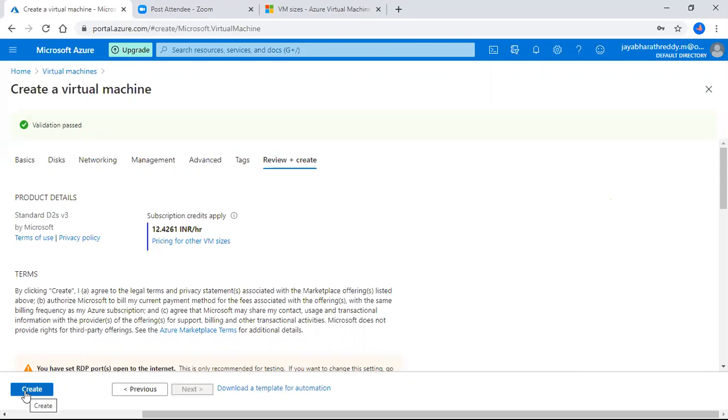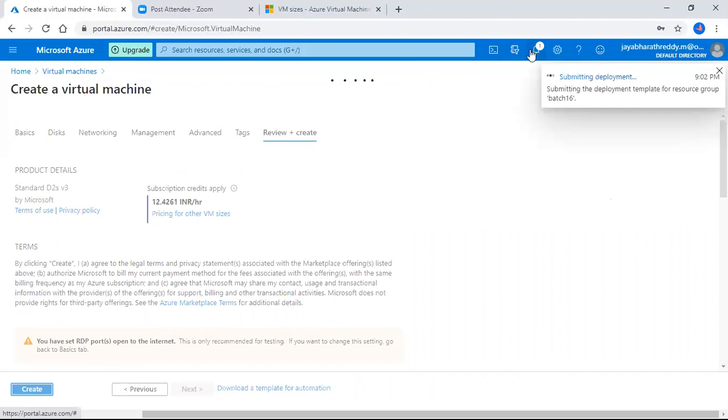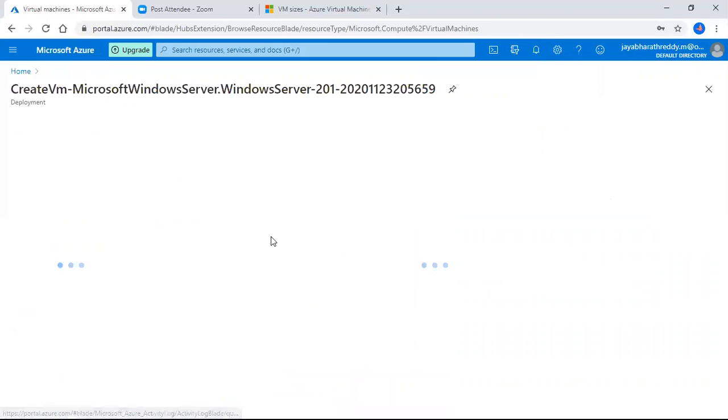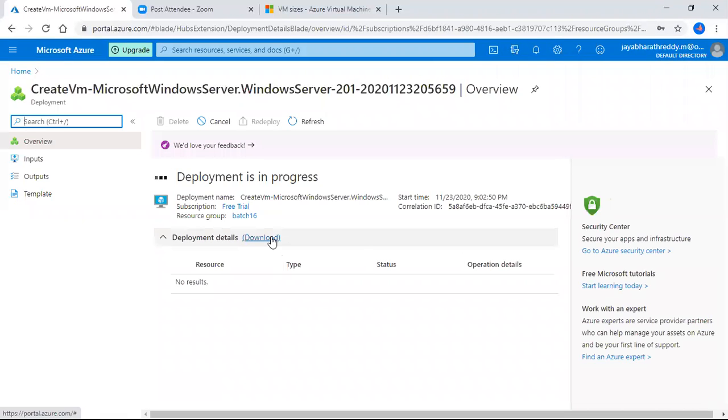Once you select create, it will start creating the virtual machine for you, and you can see the notification here that it is submitting the deployment. You can see the deployment is in process.